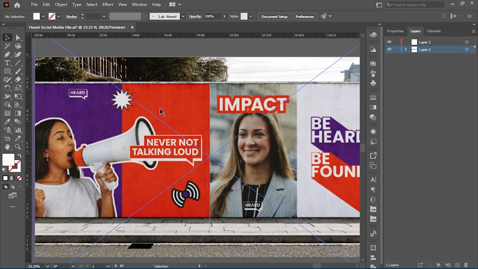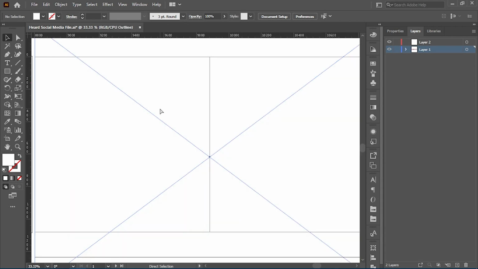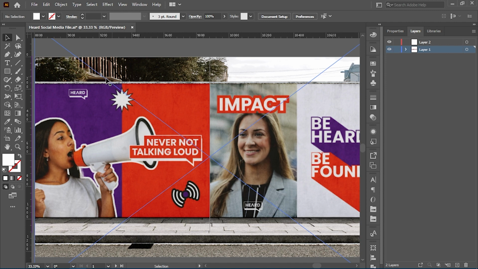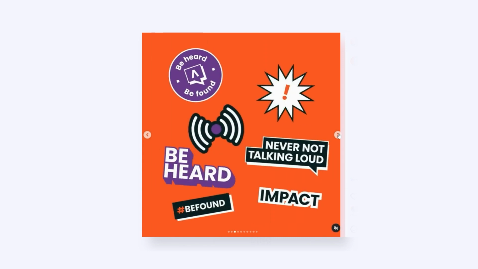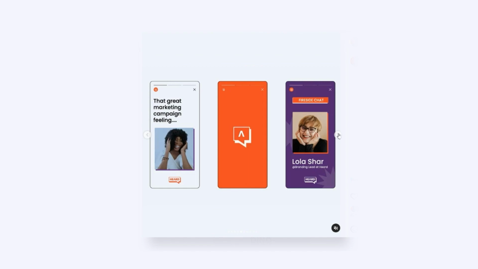But you will notice here the last 2 slides are actually connected to each other, the last 2 artboards. So you can see how there's going to be a constant flow on social media from one slide to the other. So this is very good for making your post more engaging and just to show how everything connects together. And this is a really great way to just show how you think about a project from start to finish. And clients always love to see this just to show your professionalism as well.